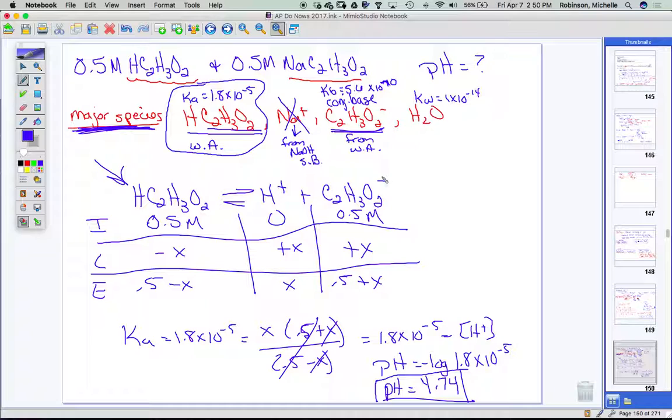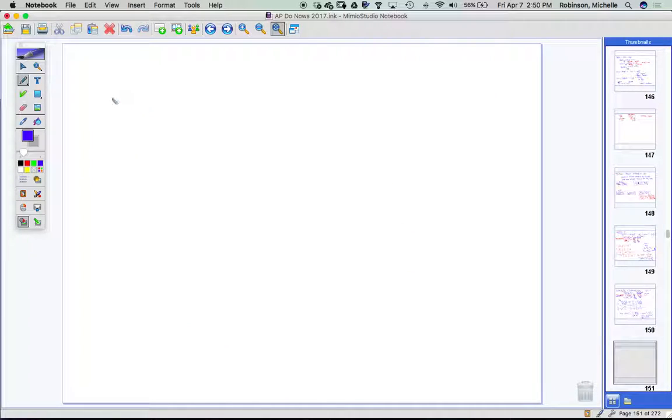Okay? All right, one equation that is kind of handy, that is not on the AP equation sheet. In fact, you're not expected to use it because you can do it with an ice table. But if you want to use it, you are welcome to. It's the Henderson-Hasselbalch equation. It's pH equals the pKa plus the log, and I always write it just base over acid.